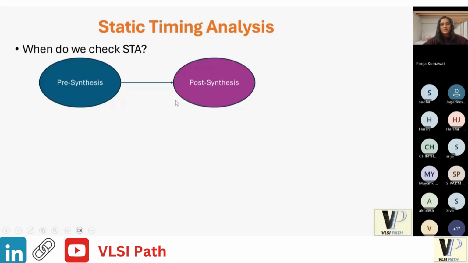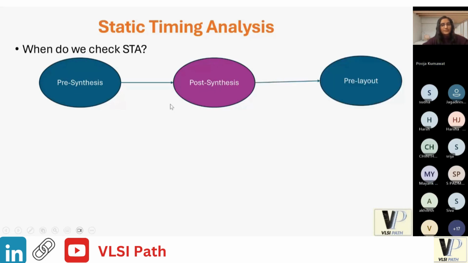Okay. Then pre-layout. Pre-layout means that we have the floor planning or the placement info. We have not placed the cells, but we have the info, which we keep in a file, and there we perform the timing analysis. Like, if we have the shape of these blocks, and these blocks will occupy this much area, how will the interconnection between these blocks be? When we have that info, we again check this.